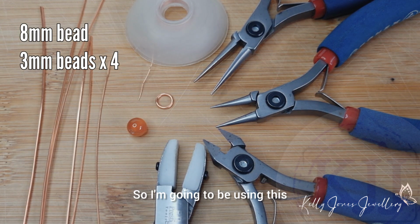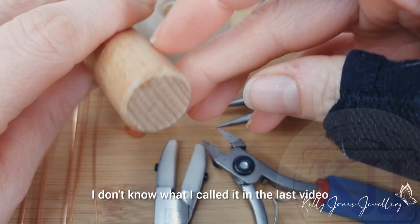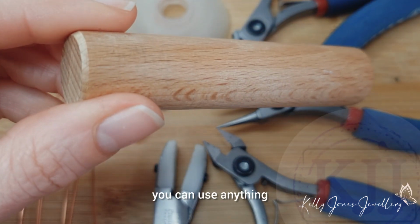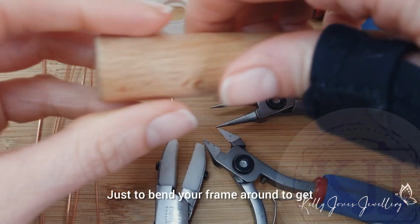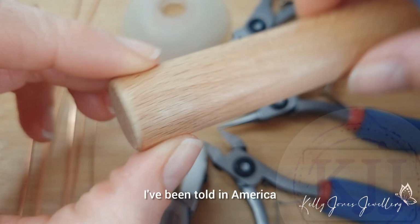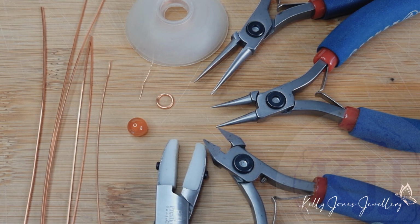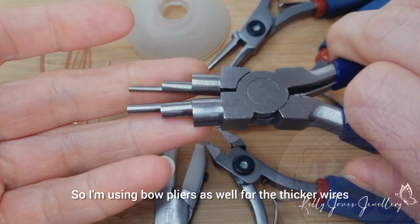Is that everything? So I'm going to be using this dowel. You can use anything, whatever you used for the last one, just to bend your frame around to get that nice circular shape. You can pick these up from any DIY store. I've been told they're in America and England, I haven't seen them, but I'm sure they're there. What else have we got? I'm using dowel pliers as well for the thicker wires.